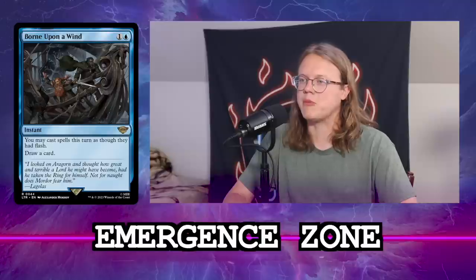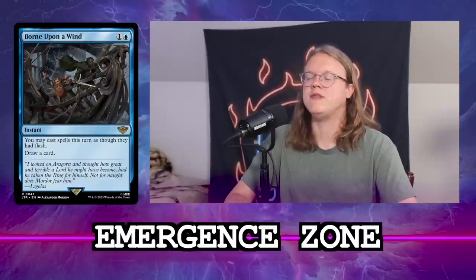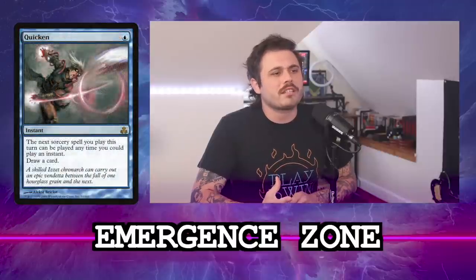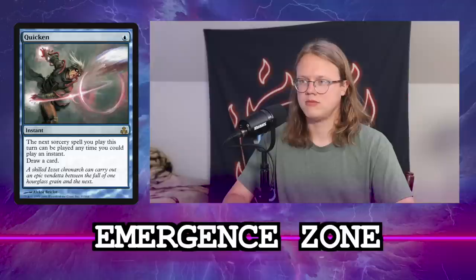But I haven't seen it very often. Maybe it came up once in a top 16 list, but if that's the case, I feel like I'm being very generous saying that. Two mana for the effect is too much. I think Quicken already exists. Quicken is only specific card types. Yes, it's not everything, and it also replaces itself.